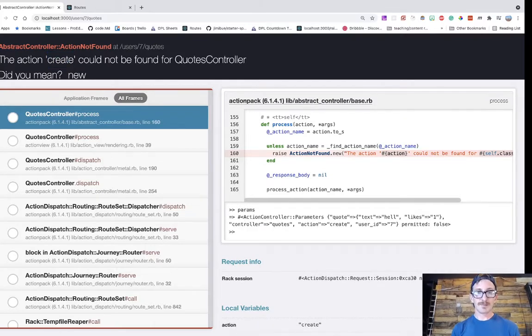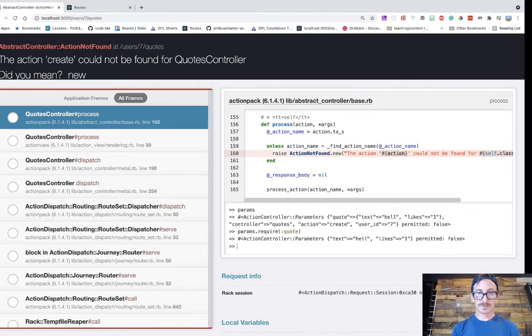And if I do params, I can see I have my params quote, and then there is text, I meant to say hello, sorry, and then likes. So, this is where I'm going to sanitize my parameters. Params.require, I can require a quote. That gives me back that. It's saying yes, those are there.